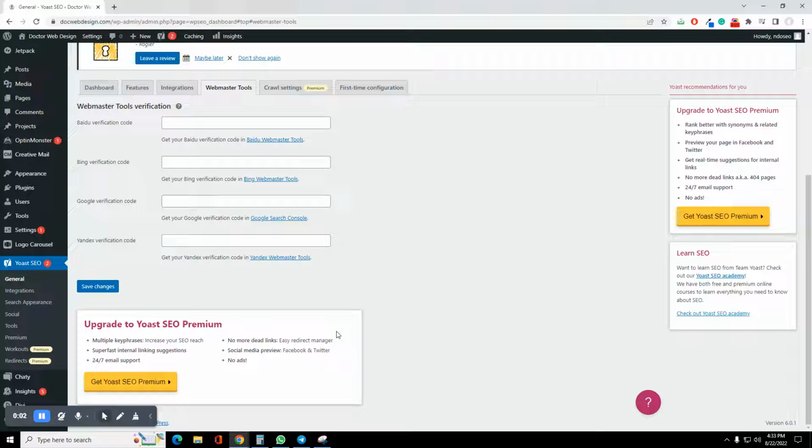Okay, so verifying your website into Search Console is one of the first things you should do once your website is up and going and live. So right here, it's pretty simple if you use Yoast. If you don't use Yoast, you just need to put your information in the header tag, and Google will give it to you.